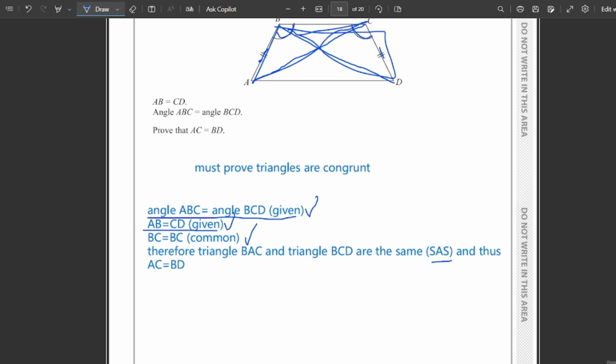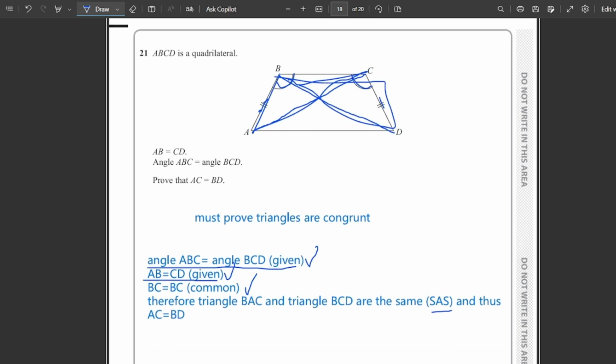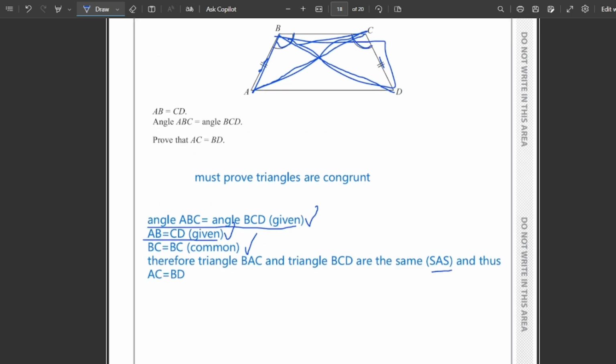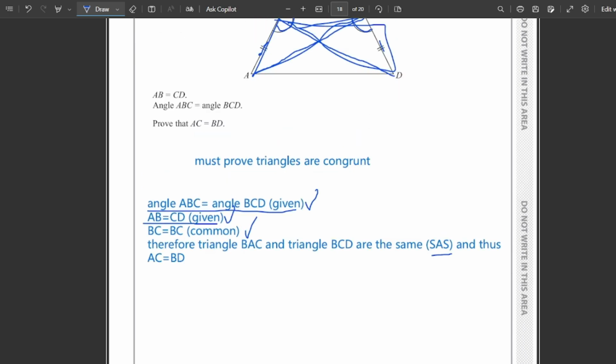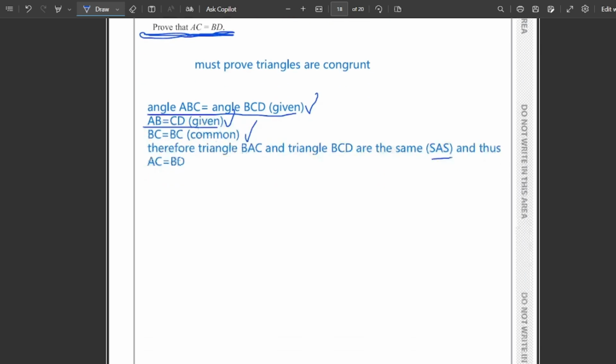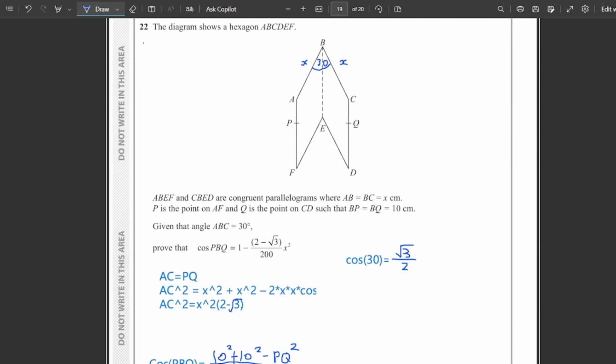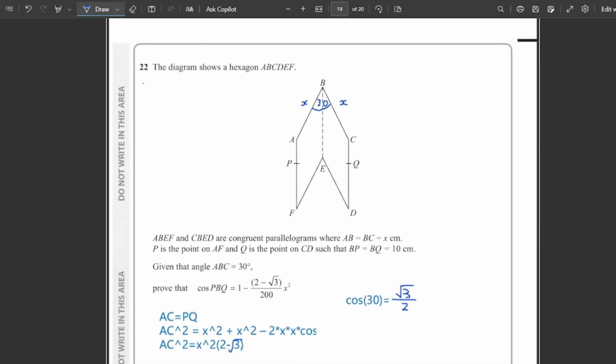It's a very dumb question for 4 marks. Like, I think a better question would be put earlier on in the paper and it just be to prove they're congruent, because there's nothing in the question that tells you have to prove it's congruent. And in these later questions, it's less about the maths actually being hard, and more about being able to decipher what they actually want you to do, which is, in my personal opinion, a bit annoying. And that's no more evident than in the last question, question 22.